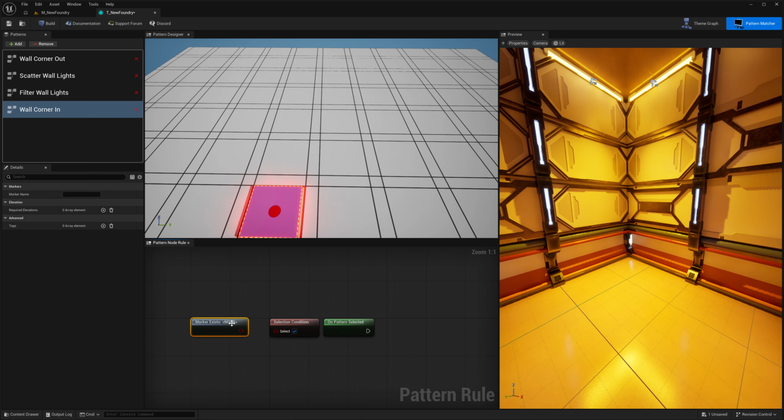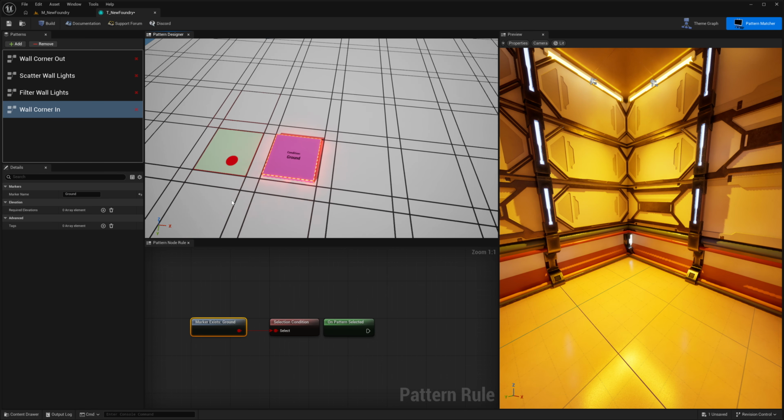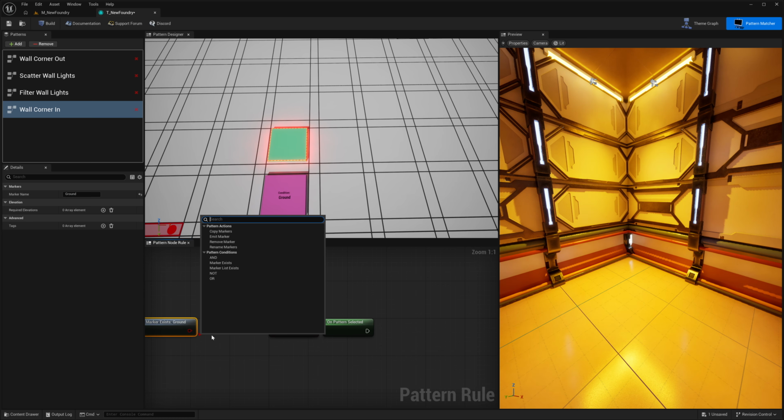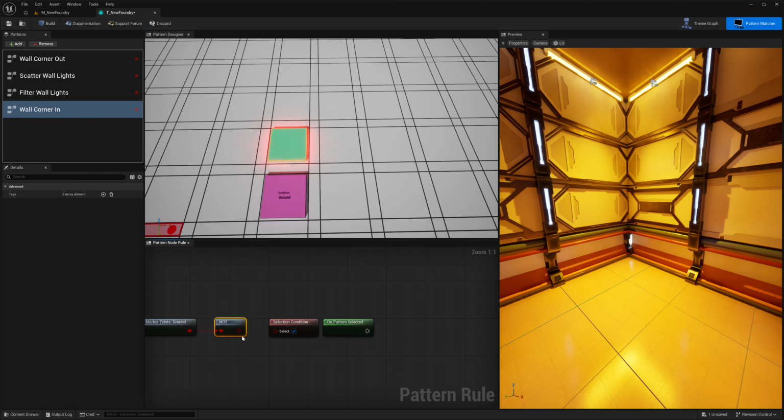marker exists, ground, let's bring that here, then add new rule, marker exists, and we want to add a not operator, so we make sure a ground does not exist in this.